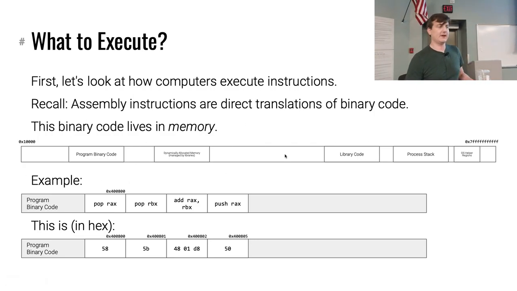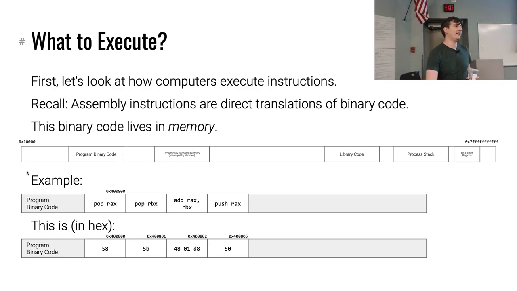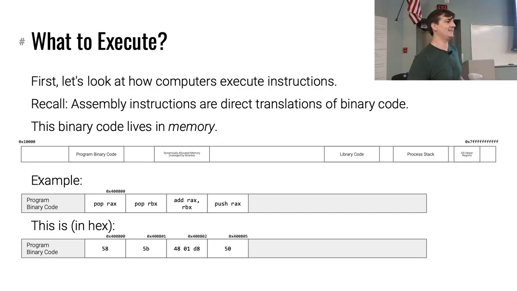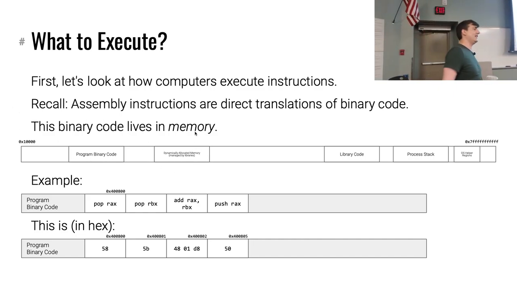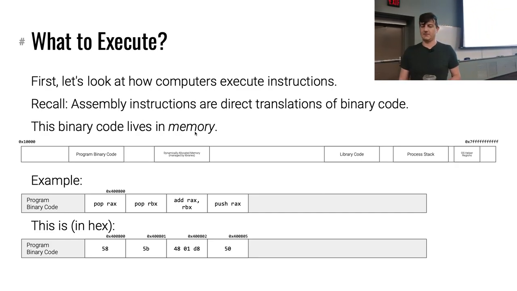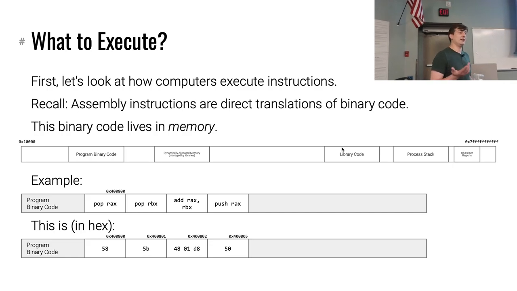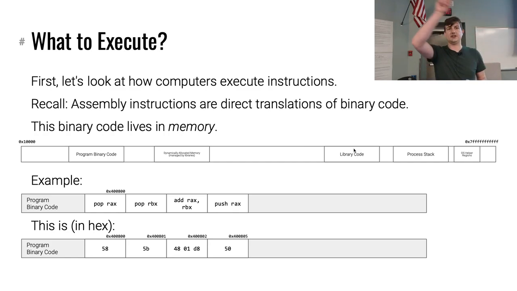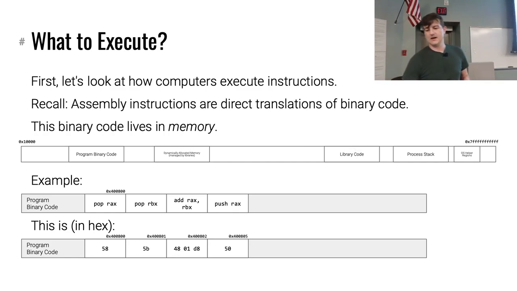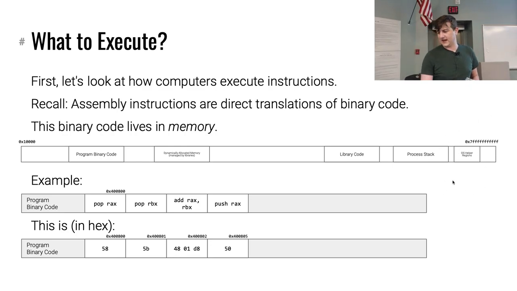So this here is memory. And this is the nice thing about modern architectures: your memory includes your binary code, the code that is actually executed, those bytes that the CPU interprets to do whatever it needs to do, laid out in memory. There's an area for dynamically allocated memory, so when you call malloc and free, memory ends up there. There's usually a library: when you call printf, the operating system actually has no idea what a printf is. There's libc, the C standard library, that implements a printf function. So that code is there so your program can call into that library, stuff happens, and then it comes back. You then have your stack, which is where your stack memory lives. And then there's the OS at higher levels and all kinds of stuff.